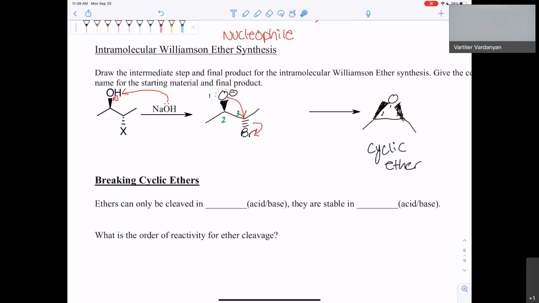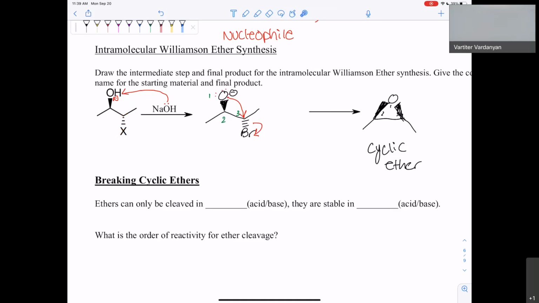Yeah, it would be like an SN2. Yeah, I mean, it's going to be an SN2 regardless, but you only have to care about that if he gives you wedges. Okay. Yes, you could. So in this example, if this was wedged, it's not like the reaction couldn't happen. You would just have to rotate it. But conceptually, you have to understand that in order for this to happen, they have to be anti.